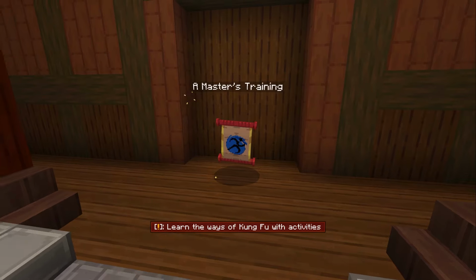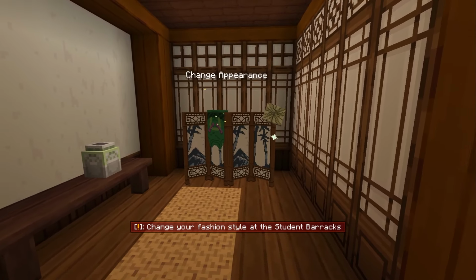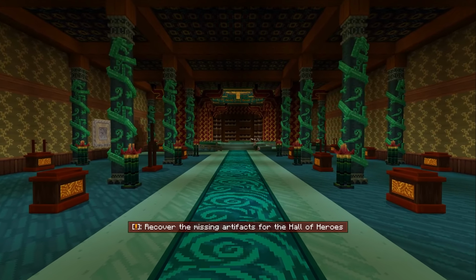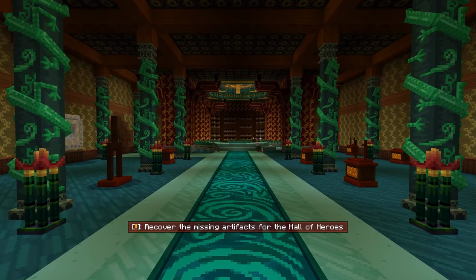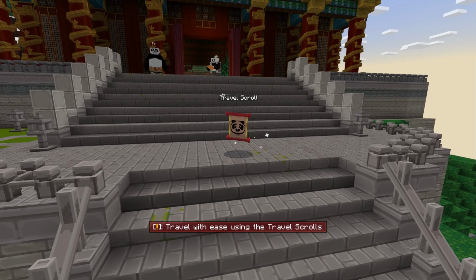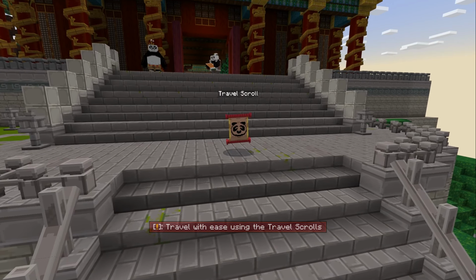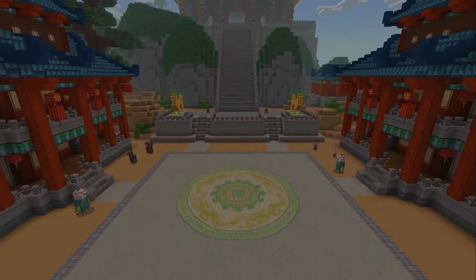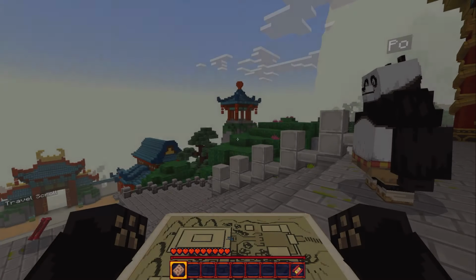So learn the ways of Kung Fu with activities. We love activities. Change your fashion. Already did it. Recover missing artifacts for the Hall of Heroes. Oh, cool. Looks like there's some collectibles to find. And then the travel scroll will allow me to move between big old points of interest. Okay, well, it's time to explore. It looks like there's a lot. I should probably learn a few Kung Fu skills before I head.